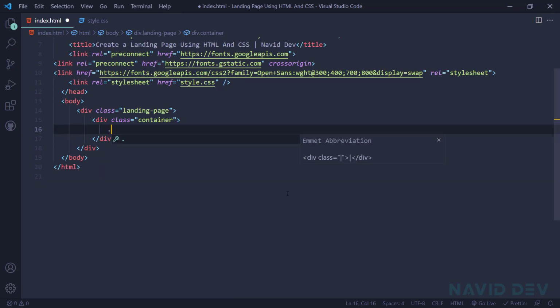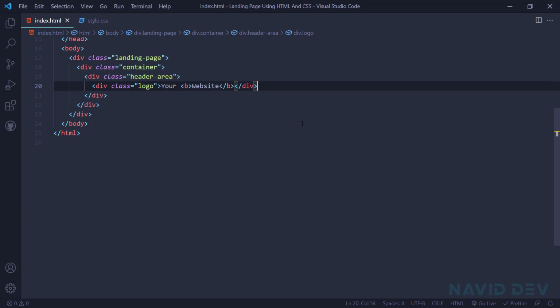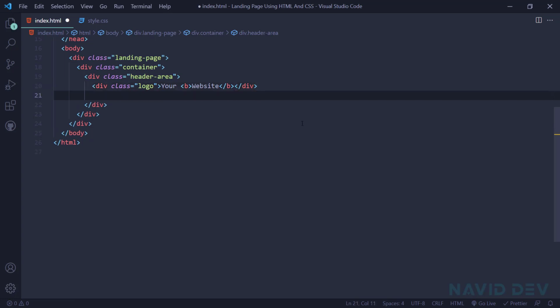I add a div with class of header area, and in here I'm just gonna add a div for our logo, and in our logo I'm just gonna add your website. Also I cut this and I add a bold tag and I add our website in the bold tag. I hit save again, and after that I'm just gonna add our nav bar.